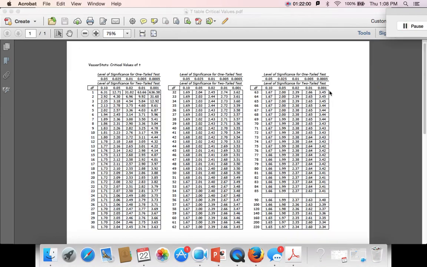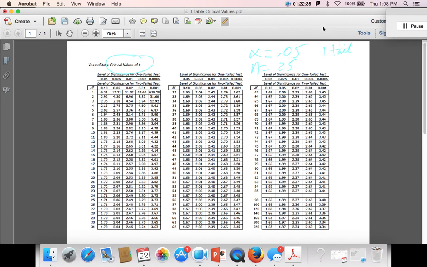So here, just to show you another example of how this happens, this is the critical value sheet for T. So this is a distribution that we're going to be talking about, a statistic that we're going to be talking about in the next couple of weeks. But one of the things that you'll notice about this critical value table, it's very similar to the one that we were using for the normal distribution. It just changes a little bit. So here, for instance, I'm going to say that I'm going to look at an alpha level of 0.05 with the sample size equal to 25 and a one-tailed test.